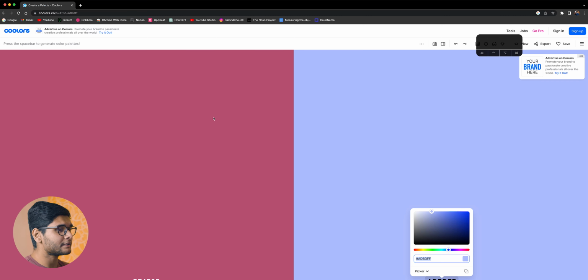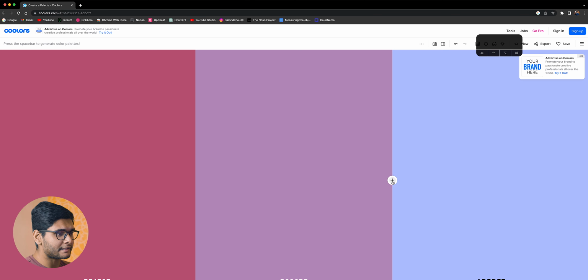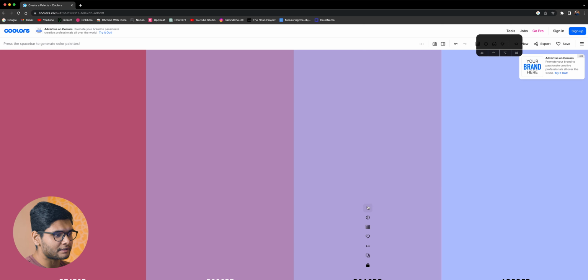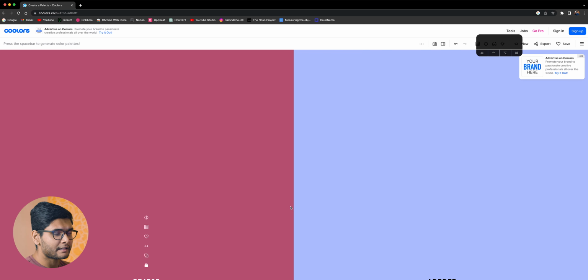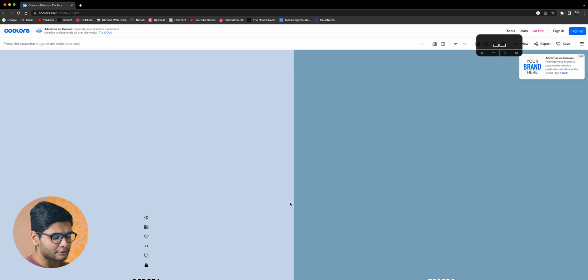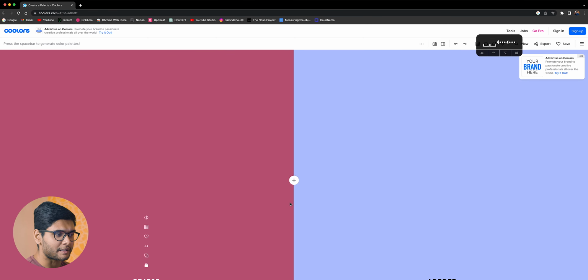Many designers all over India and all over the world use a particular tool known as Coolors. Coolors is a very specific kind of design tool which helps you generate random color palettes with the use of AI, and obviously you can create many more color palettes like this, increase the number of colors or even decrease it like this. It will also generate colors automatically if you start hitting the space bar. These colors will go exactly with each other, and the contrast and everything is well checked.